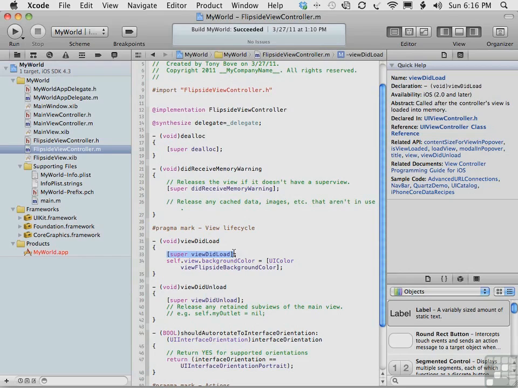In your code, the message is simply the name of a method and any arguments that are passed to it. When a message is sent, the runtime system selects the appropriate method from the receiver's repertoire and invokes it. This code sends the message viewDidLoad to the superclass, which is UIViewController. As a result, you get a flip-side view. Of course, thanks to the utility template, all of this code is provided for you, and all we need to do is modify it.